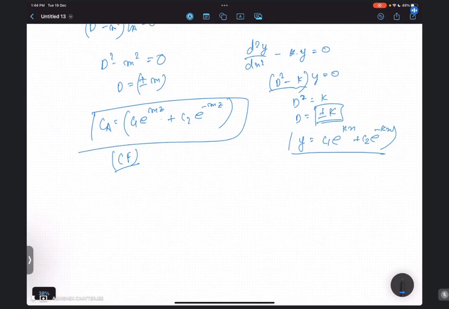हाँ, बहुत अच्छे से पढ़े थे ना. ये डी स्क्वायर क्या होता है? डी बाई डी स्क्वायर, डी बाई डी एक्स स्क्वायर, like this, d square by dx square, this is nothing, just double derivative. इसको मैथ्स में करवाए थे, बहुत अच्छे से करवाए थे. ठीक है ना, इसमें कोई कंफ्यूजन नहीं होना चाहिए.